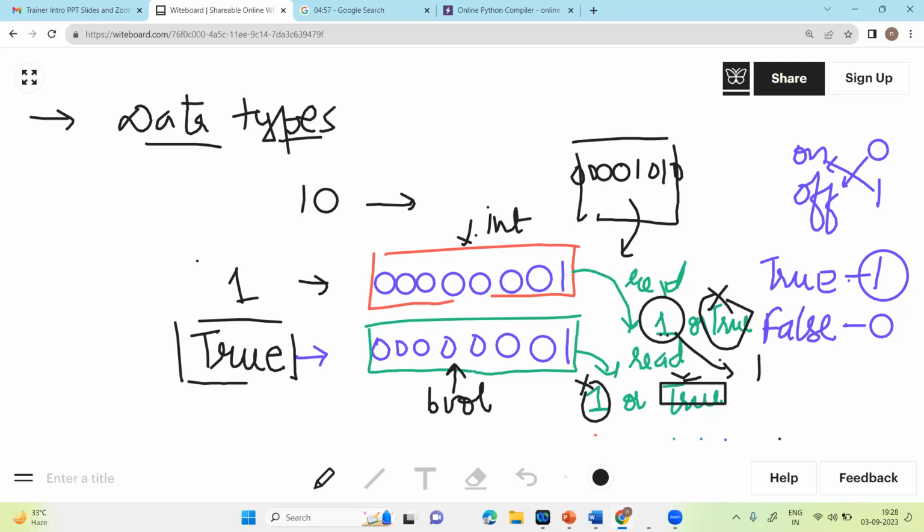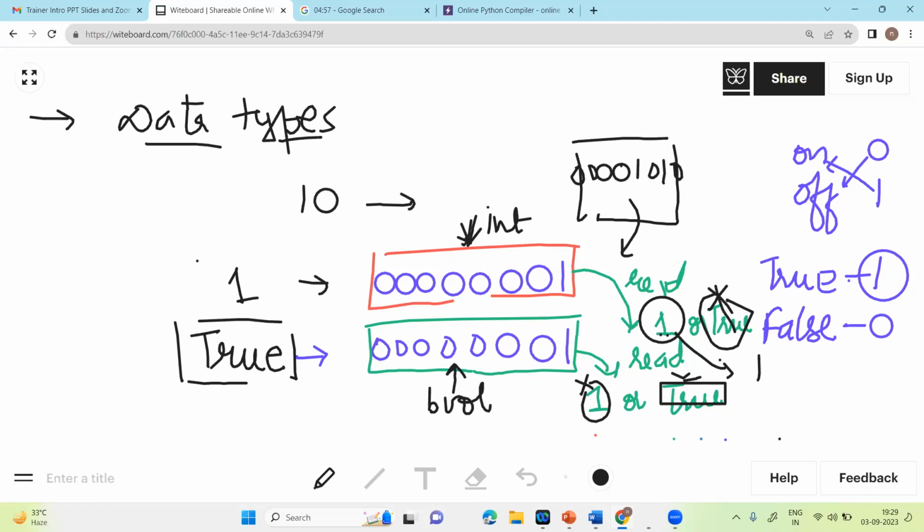When I want to read the value, there will be confusion whether I have to read it as 1 or as true. Similarly here. To remove this confusion, we put a label on the binary representation, for example int. When reading the value, I have only two options, 1 or true.